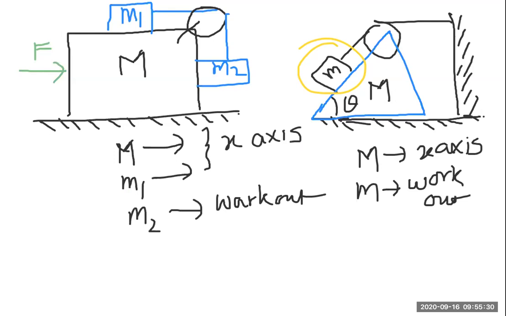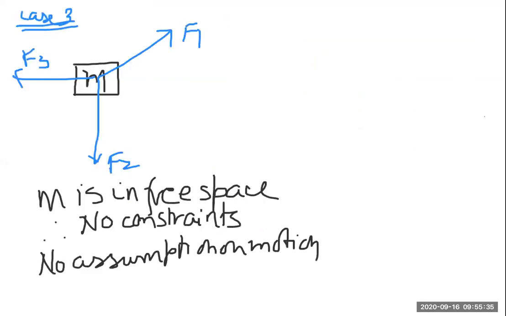and we'll have to work out where it is going to move. Here I can draw no conclusions, there are no constraints on the motion of m, and therefore the only option is that somebody tells me the values of F1, F2, F3, both magnitude and direction, and then finally I'll be able to work it out. How we work it out, that is what we are going to discuss. But here nothing is obvious and we'll have to work it out.